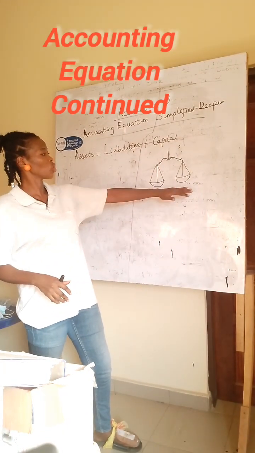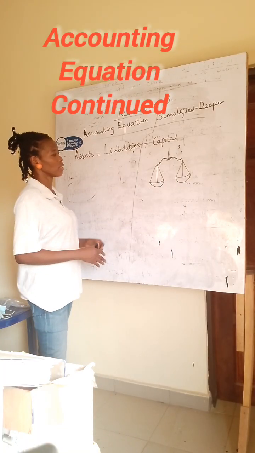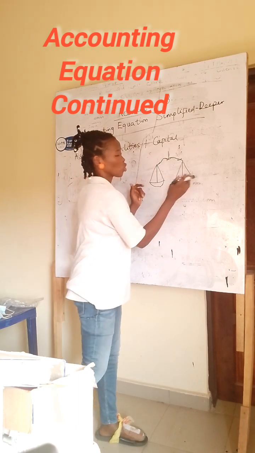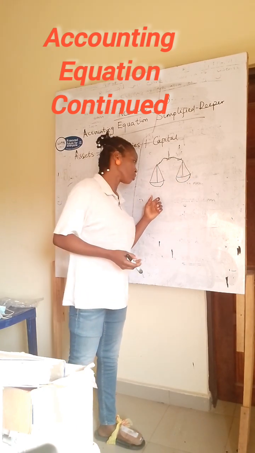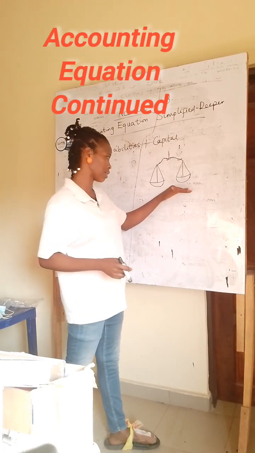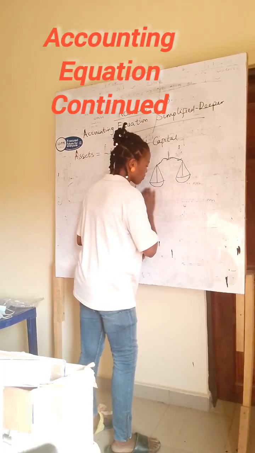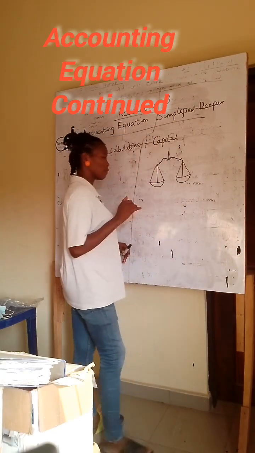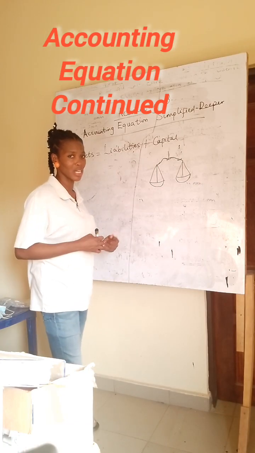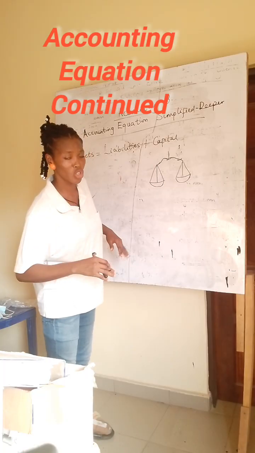You can use the image of something like this, whereby you're holding something. Both sides must always balance. If one goes down, this one must do something for it to come into balance. See it as a scale. Are we together? You can see here is balance, meaning everything is equal. If there's any adjustment in the assets in the course of a business transaction, another part of the equation will be affected, so that at the end of the day it is going to balance.